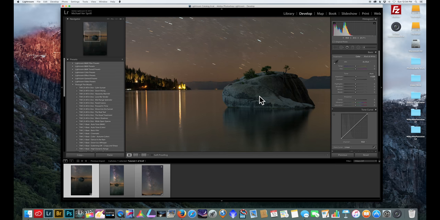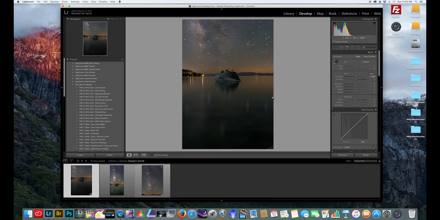And if you're wondering about light painting, that was done by another photographer, and I decided to keep it in this image. I took several photos with and without the light painting, and I really liked how this looked, so it added some more dimension to Bonsai Rock, and that's why I'm going to stick with this photo. Now, you can see the longer exposure gives you star trails.